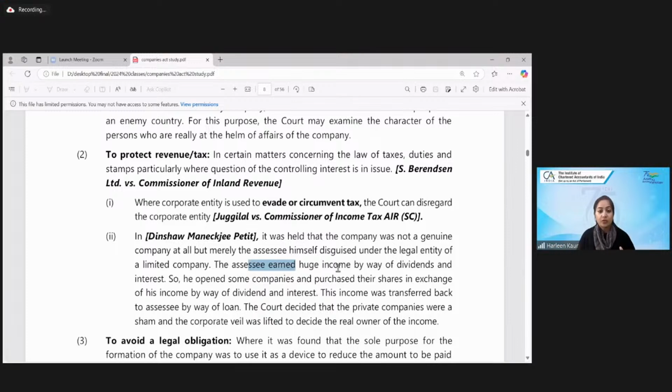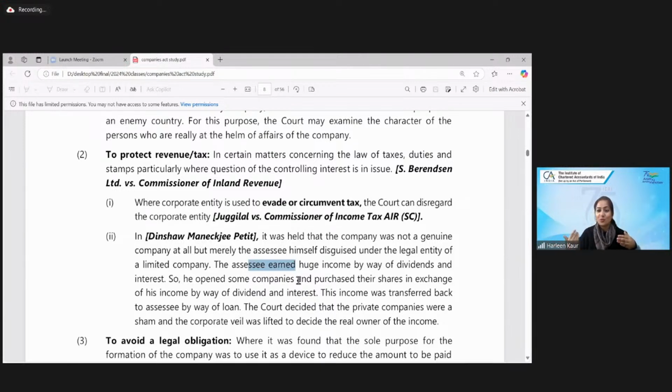So when income tax officers went, they saw that there is just an entry made in the 4 different companies, and there is another entry of reversal which is shown as a loan. So they said, Mr. Dinshaw Manekji, you are just trying to avoid your taxes. And instead of that, you have invested the money in these 4 private companies that are not doing any business. So Dinshaw said, okay, that's not my problem.